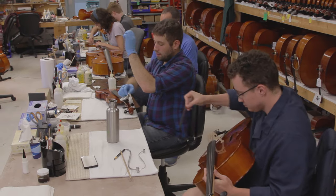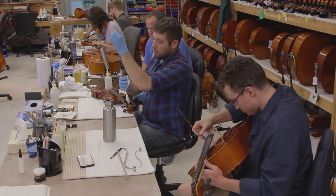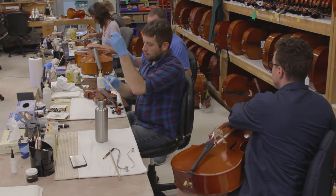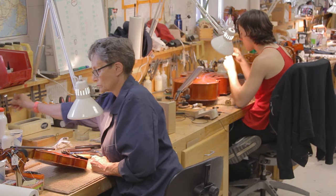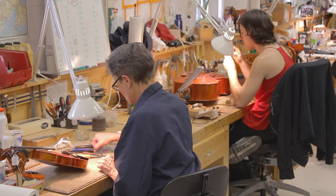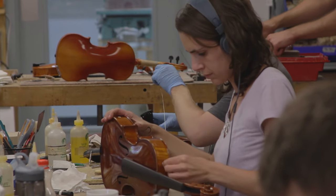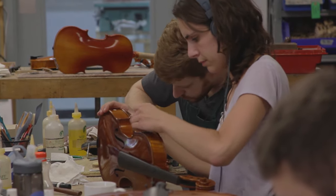As good as these instruments are, they're manufactured by the hundreds of thousands, so what makes one instrument better than the other is going to be all the attention to detail. Once they come here, there's more detail. Each instrument is then gone over by our own workshop. Bridges are cut, intricate work is done — it's the kind of work done on a rental instrument that one only expects to get from a luthier of fine instruments.